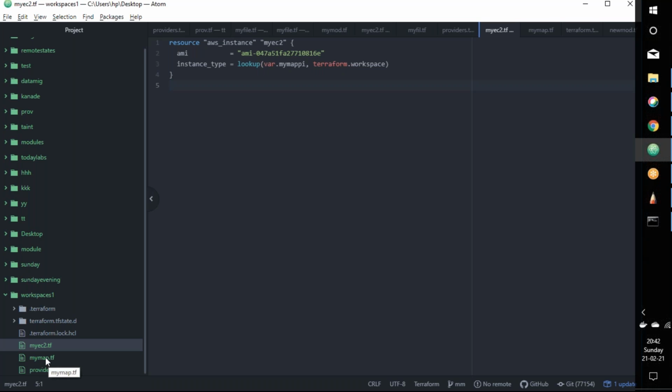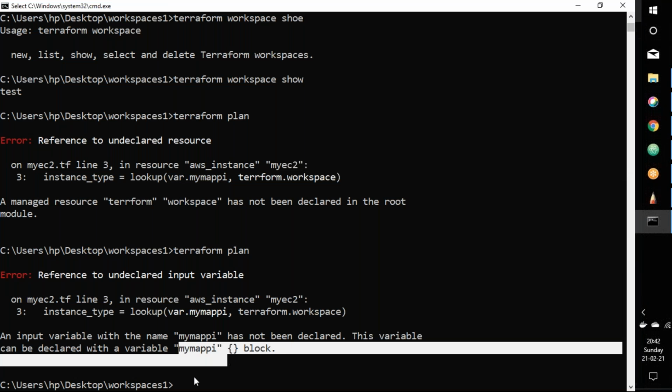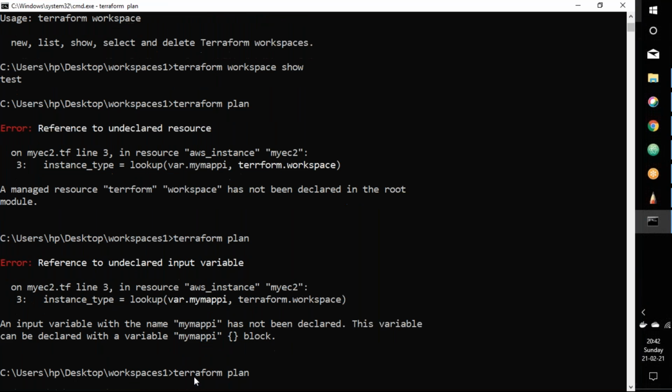The file name can be any name as long as inside you're declaring variable and then the variable name. Agree. Let's see how it goes, even for variables also.